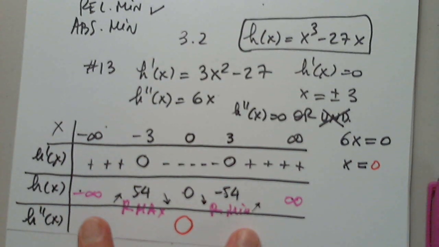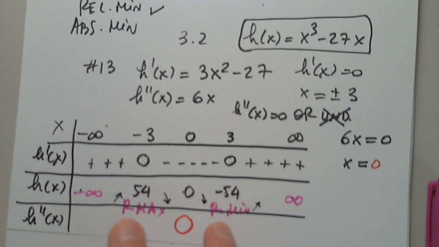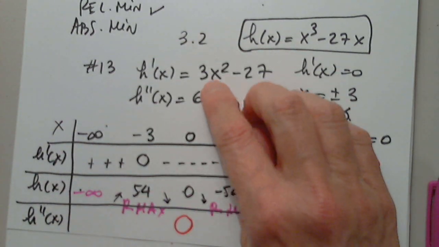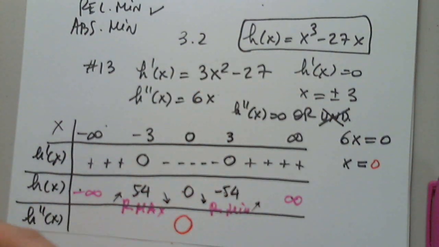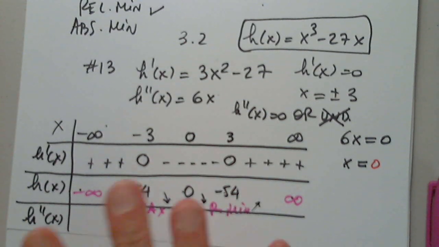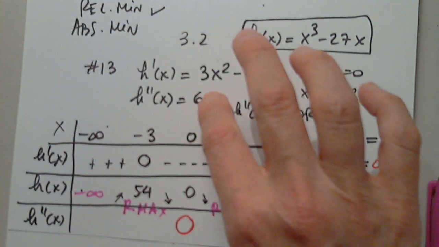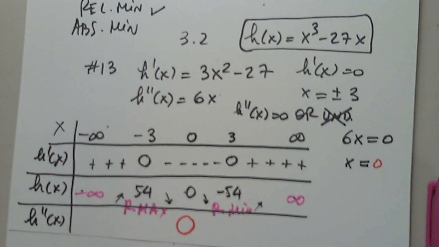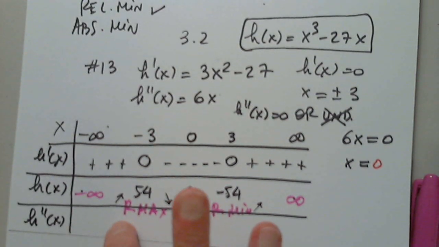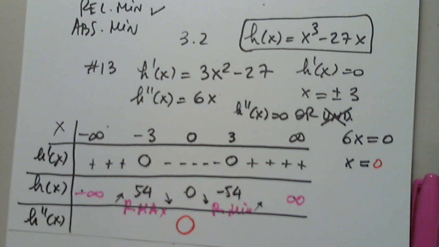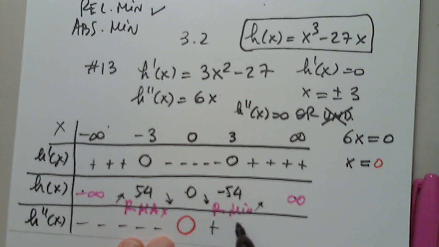Like before, we need to determine the sign of the derivative, this time the second derivative. So in 6x, plug in a number to the left of 0 and tell me the sign. I don't need the number, I just need the sign. And in 6x, plug in a number to the right of 0 and just tell me the sign. I don't need any number, just a sign. What do I put here and here? Negative. Of course. And positive.